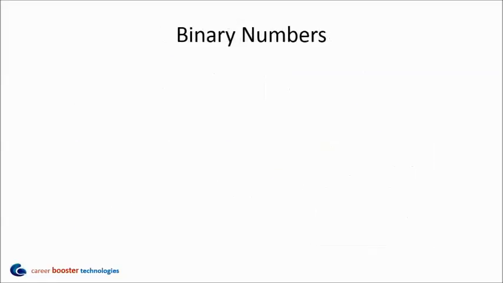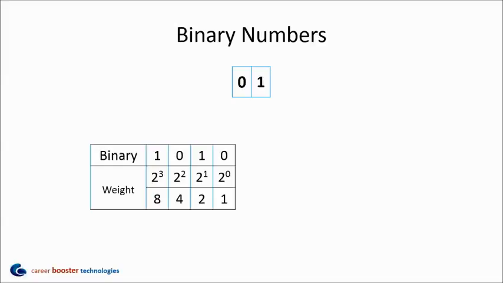The next number system is binary. We can't ignore it, because that's how the machines understand. So you have only two numbers. And if I take a sample number like 1010, you see the value of each digit is either 1 or 0, because only two numbers are possible. So that's what makes it somewhat easier to get the value.